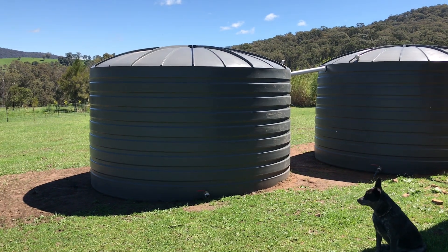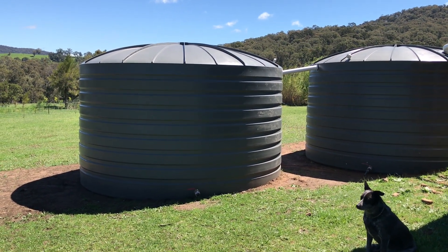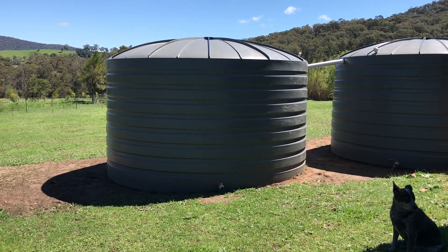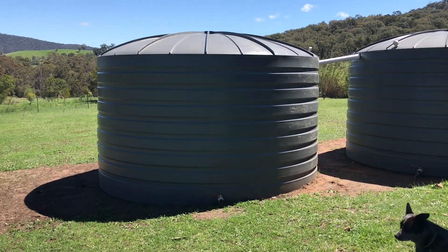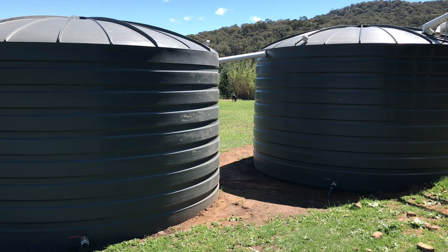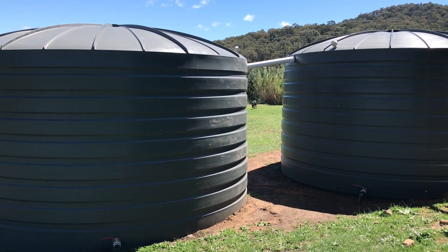Here we go — we've got our two tanks, I think they're 25,000 litres each, so that's 50,000 litres sitting here. Like I said, we're about 5% away from filling up this second one just in front of me. We've got to start looking at this distribution of water, and what I want to do is basically use this second tank as the main source for water distribution. I've got another outlet there and we'll bring both feeds in to the water pump so we can isolate them.